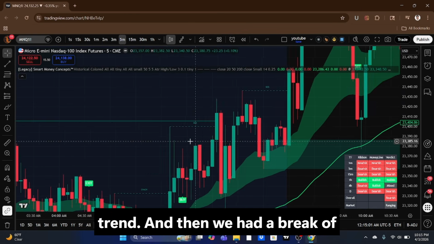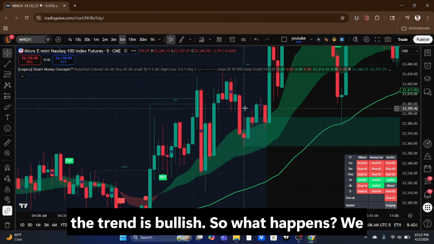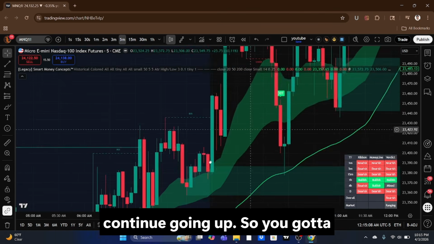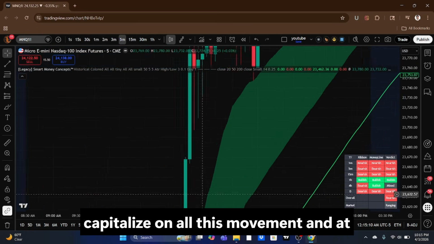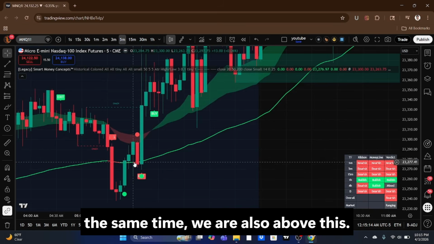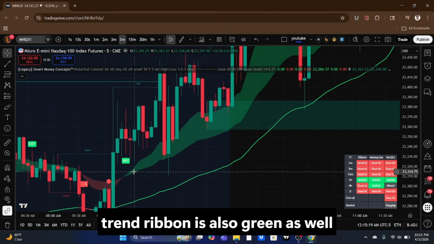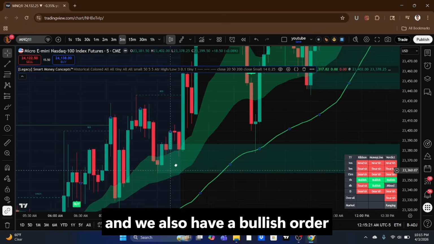And then we had a break of structure, so it confirmed that the trend is bullish. So we continue going up, and you've got to capitalize on all this movement. At the same time, we are also above this smart line, and the trend ribbon is also green as well.